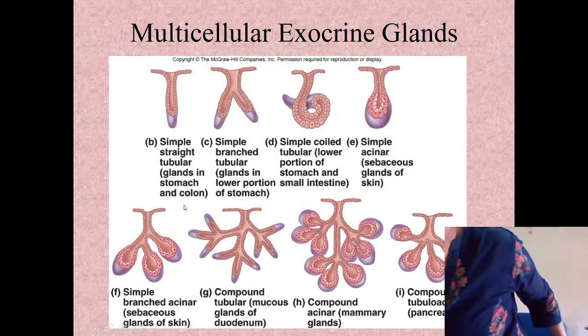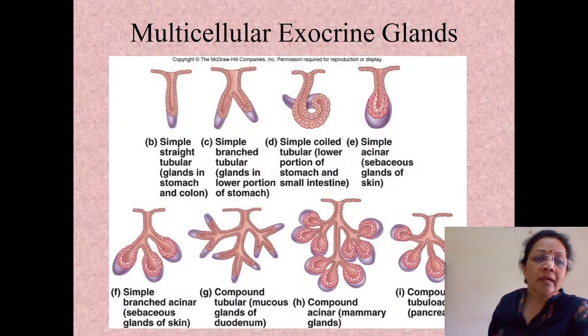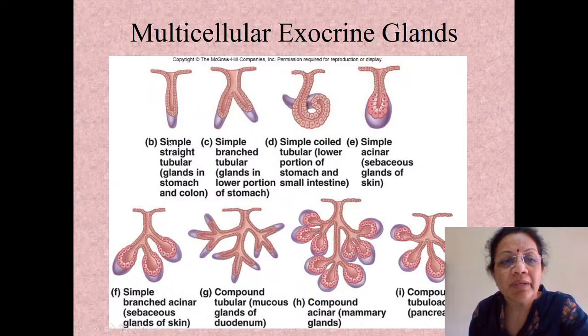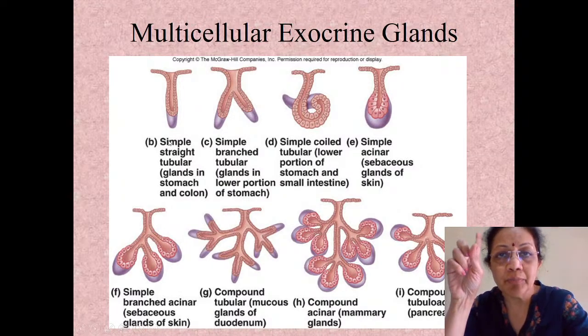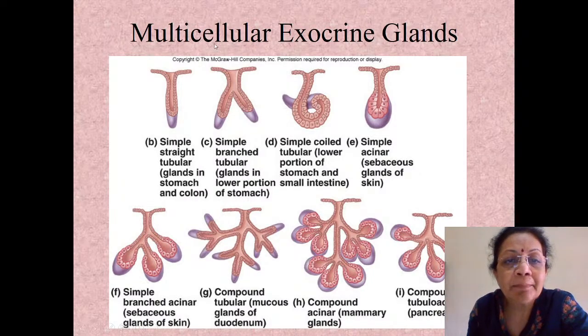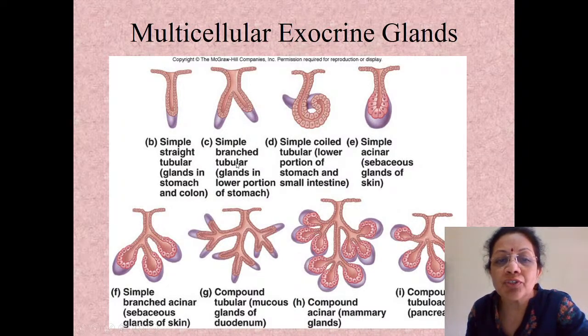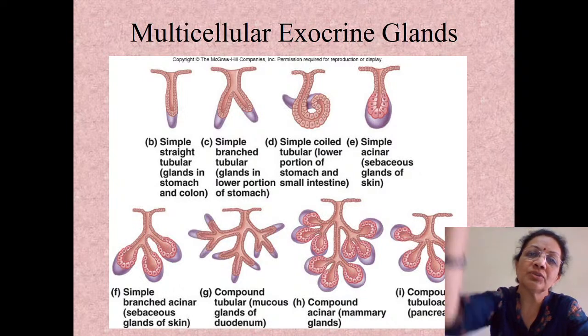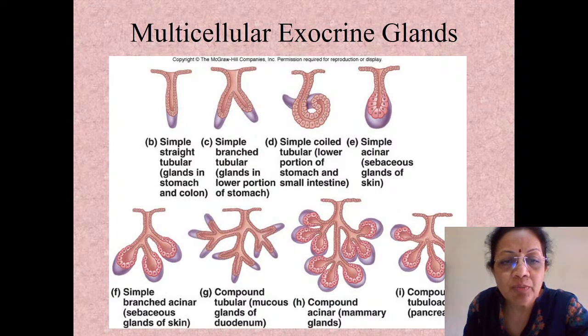So the straight tubular glands usually are in a single sheet, which is why we are calling them simple. We always said if there is simple epithelium, it means it is in a single sheet. So simple straight tubular glands. If that aperture from the surface is singular, but the tubular pockets are more than one, right? We call it simple branched tubular glands. So you have one or two or three finger-like pockets, but you have only one mouth from which all of them empty onto the luminal surface. So that's called a branched tubular gland.